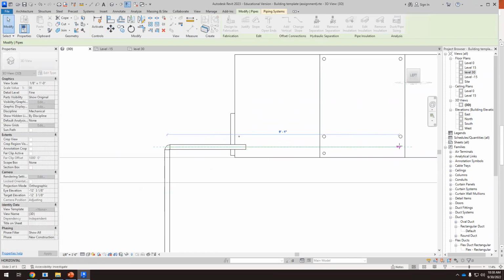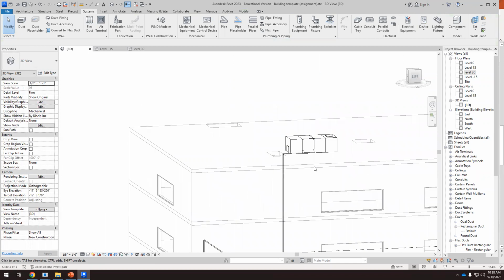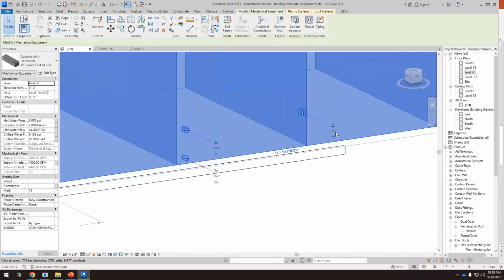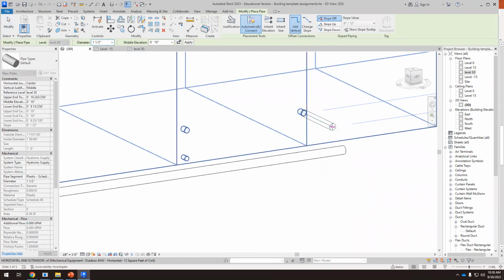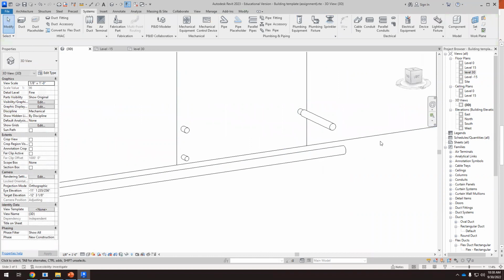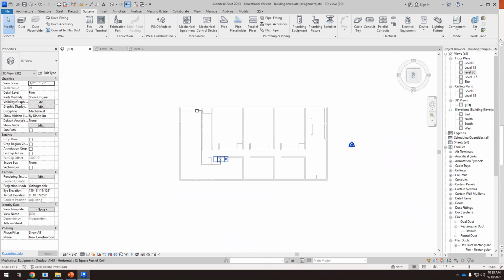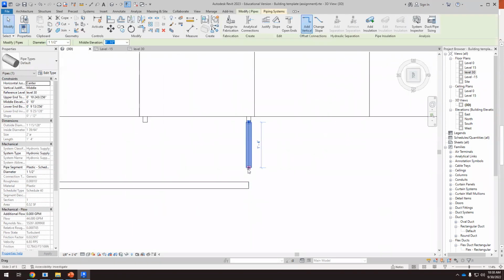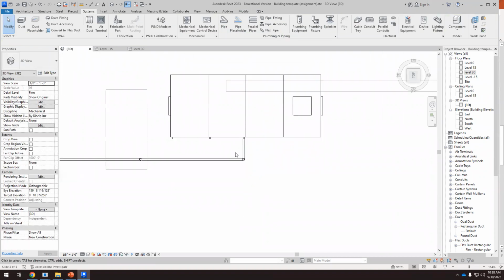And then I'll go this way. And now from this is the inlet. Draw pipe this way. And now from the top view, if you connect both, there you go.